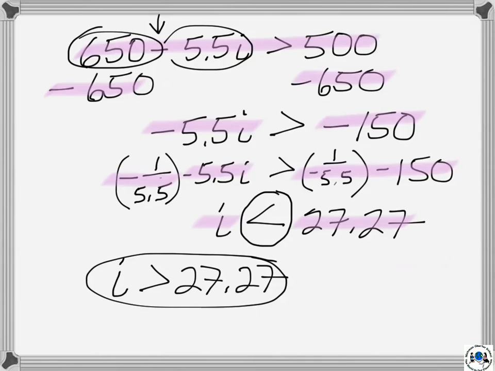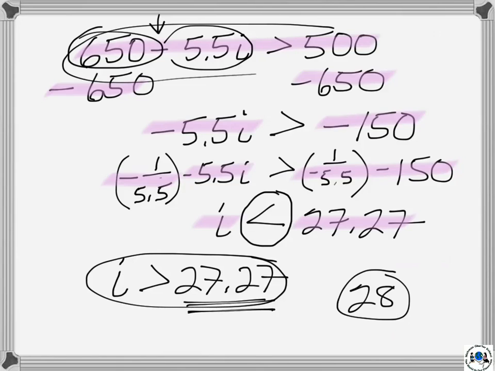The way we can prove that it's not correct, and again, this may or may not help you remember to do this in the future, is that we can actually plug this in. We can plug in a number greater than 27.27, let's use 28, which is greater than 27.27. So if we plug that 28 into our inequality, let's do that down here.